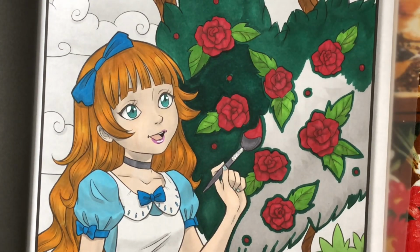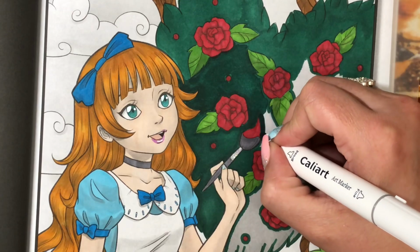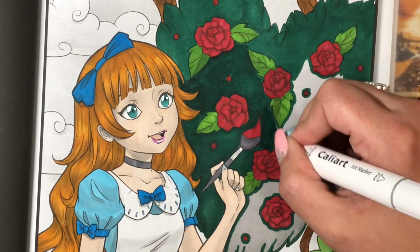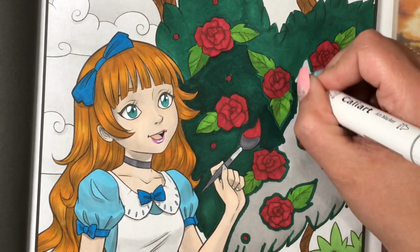And like I said too, you want to let it dry good, and then you can see better how things are going and flowing together. Because while it's wet, it's going to look crazy town. But if you let it dry, it should be okay. It shouldn't be too bad.